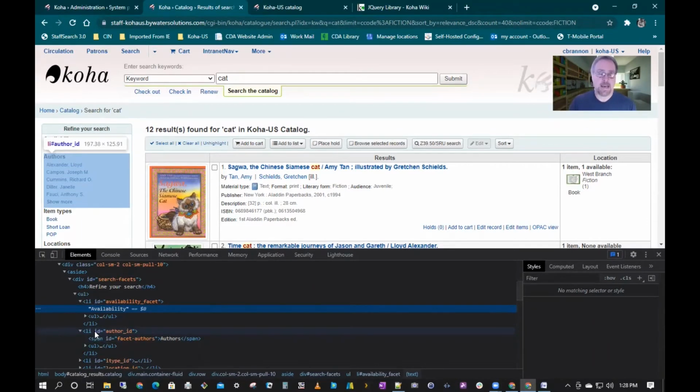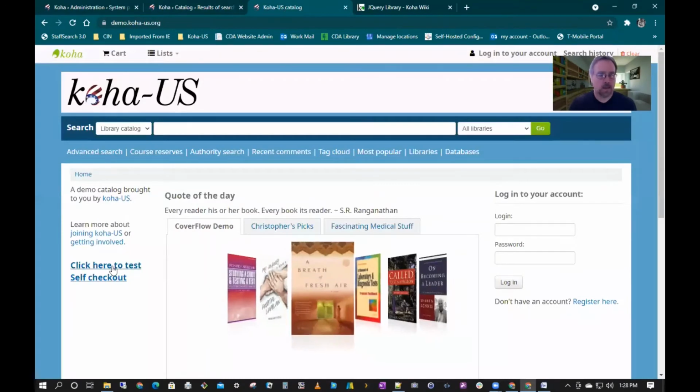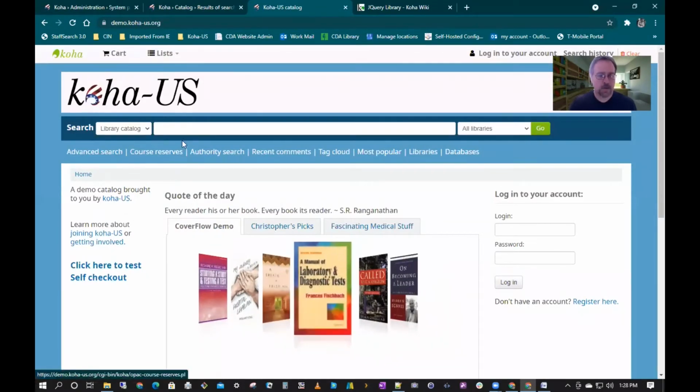So adding these headers is going to make a more consistent control for me to latch onto. It's also going to be a little bit more consistent with the OPAC, because if I go over to the OPAC, let me do a search here, same search.